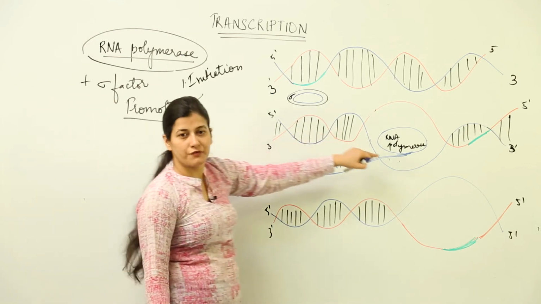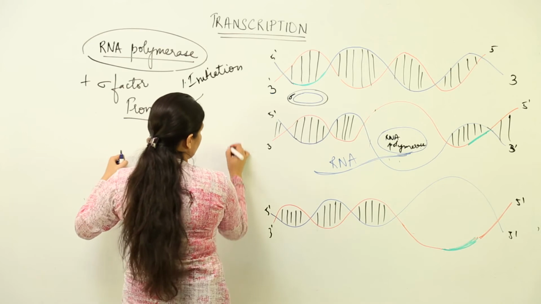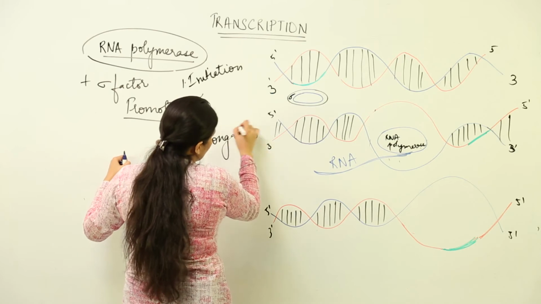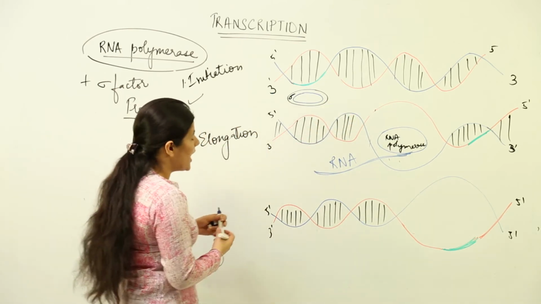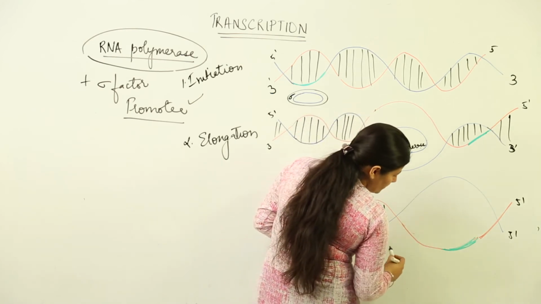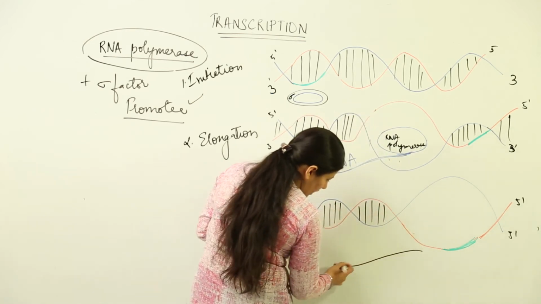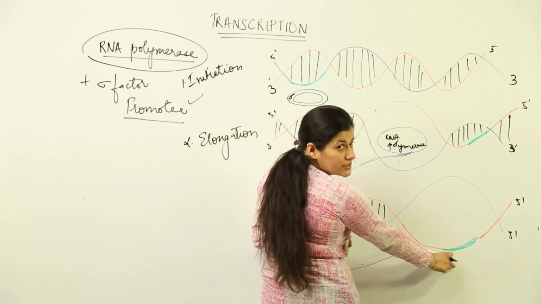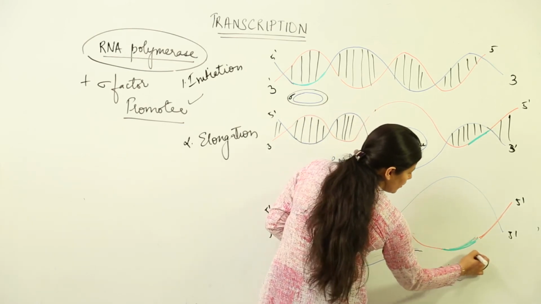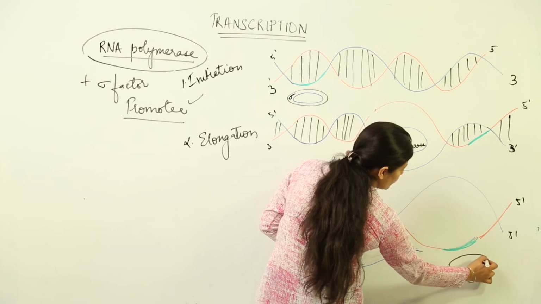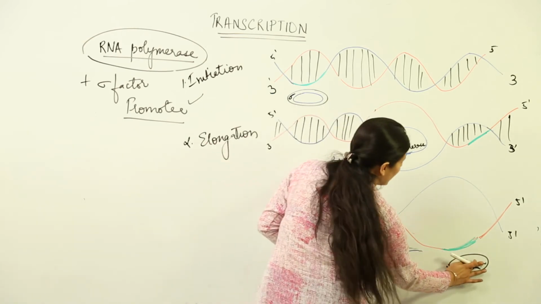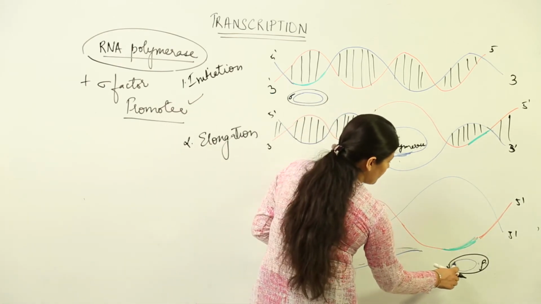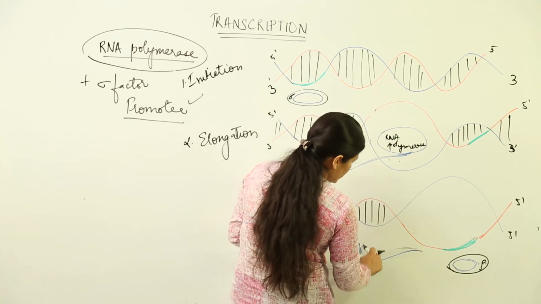The transcription moves further and further through the structural gene, and the second point is known as elongation. As you can see, it would move further and further and the RNA would become elongated. At one stage, this RNA polymerase comes in contact with the terminator sequence. Here, who comes to the rescue of RNA polymerase? That is Rho factor. Sigma and later on Rho factor comes to its assistance and the RNA polymerase gets separated from the RNA transcript.